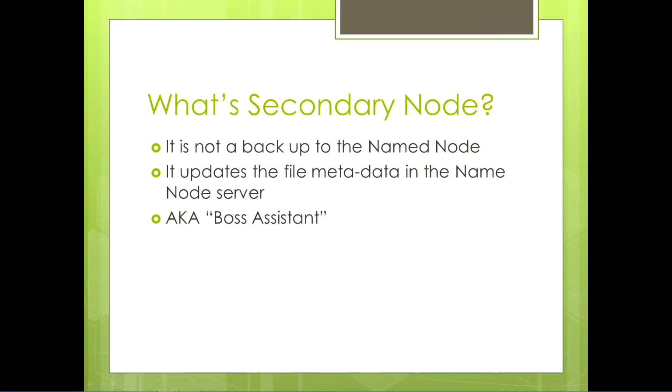It really just does a housekeeping job for the primary node, since the primary node is already busy with requests coming from the client to create or read a file. Another way of looking at this is that I look at the secondary node as the boss's assistant. The boss is too busy, so everything else is pushed to the boss's assistant to do the job.